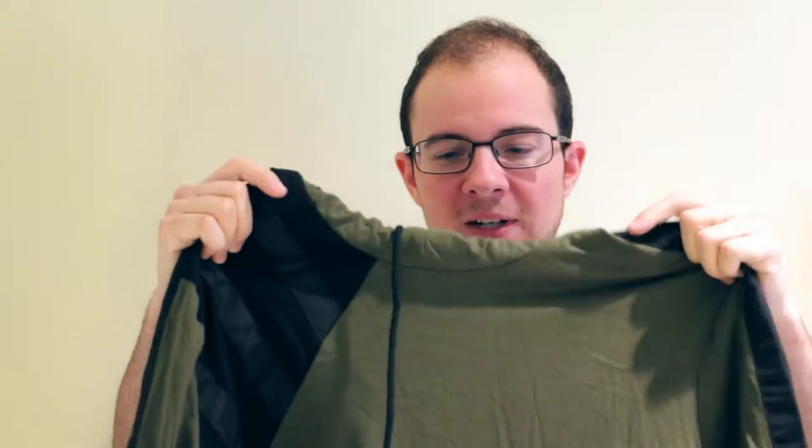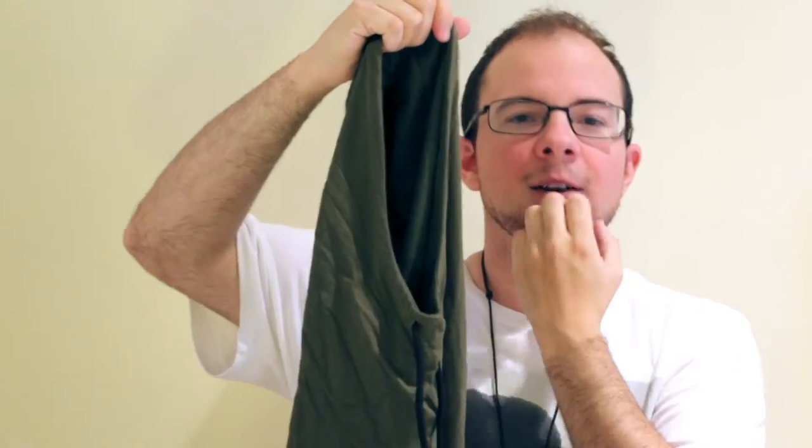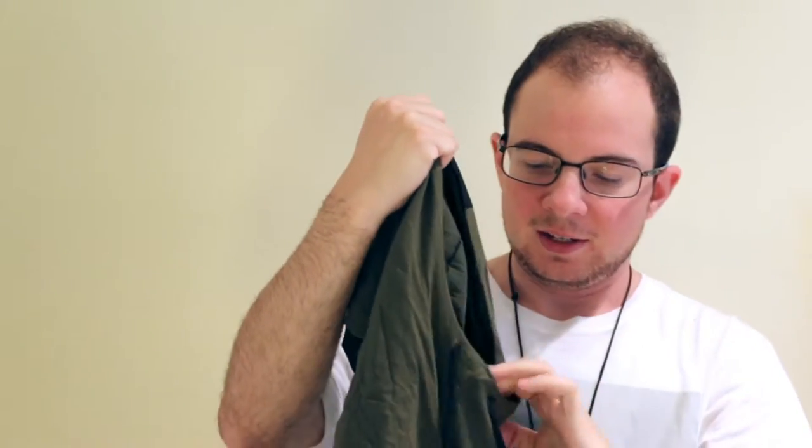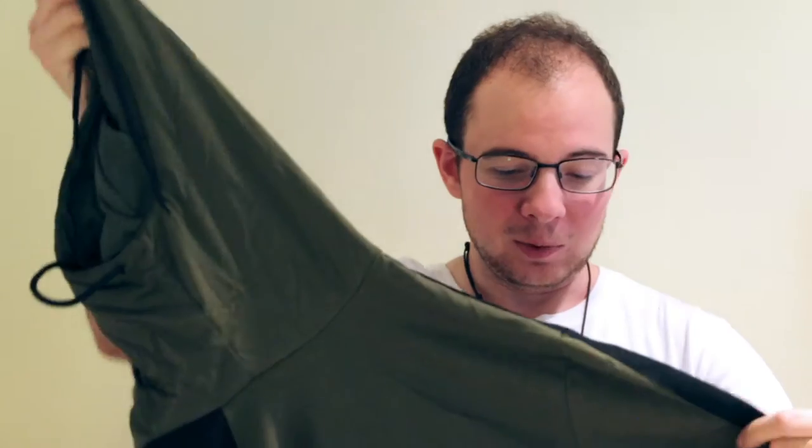The first thing I noticed was this really cool hoodie that I might actually use for my Halloween costume. I haven't decided what I want to be, and I think I might just go as a ninja or something. This is one of those really popular ones — I think they call them assassin hoodies — because they kind of come up to your face when you put the hood up. It's like a scarf and a hooded jacket in one. I really like the design and the color. It makes me want to go play Assassin's Creed, which is what I'm going to do after making this video.